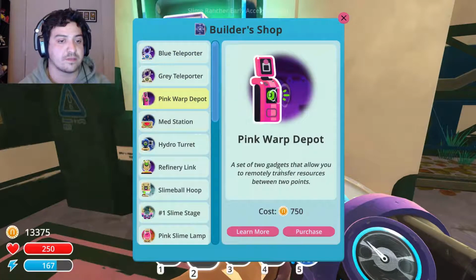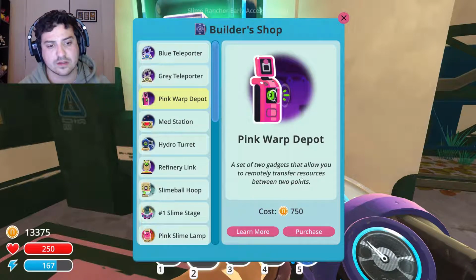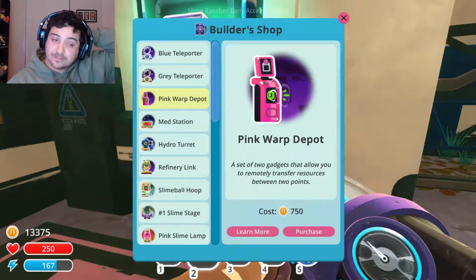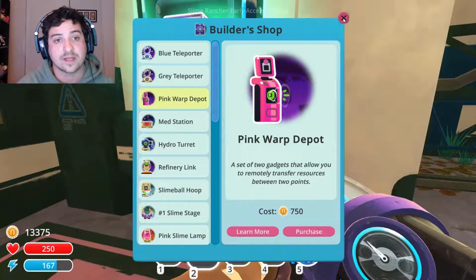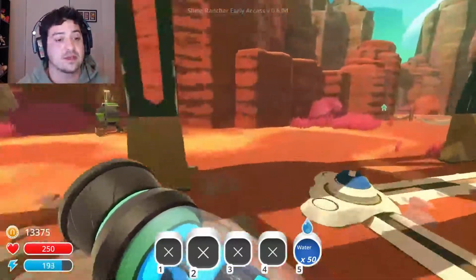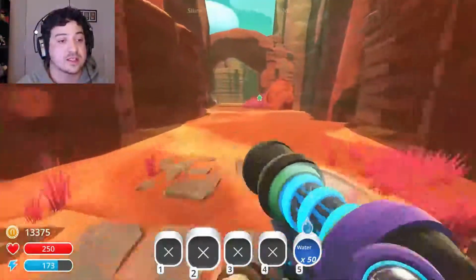So there's Brightling plot. Okay, set 2 gadgets. Remotely transfer resource between 2 points. Can't really think of anything. That might be handy when we get the teleporter. We can, instead of going all the way back to base, we can put it near the teleporter in the other area and just shoot straight into there, I guess.